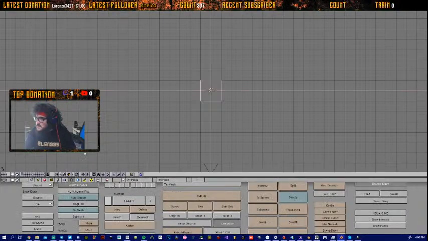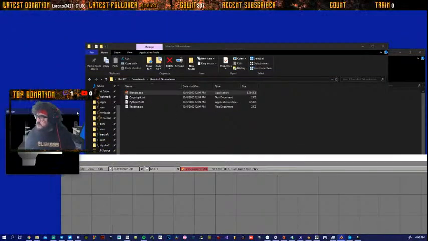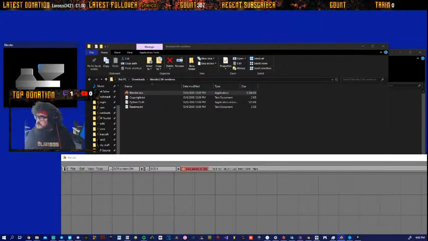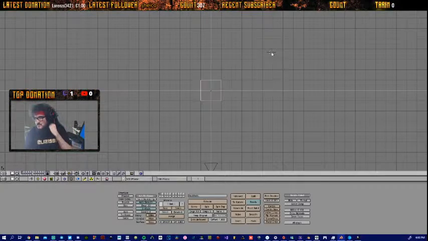I downloaded this and I'm surprised that it runs on Windows 10 right away without having to use any virtual machine. Now there's a render I did. I can't close the render window for some reason. So yeah, let's try to make a scene, or at least model something very simple.